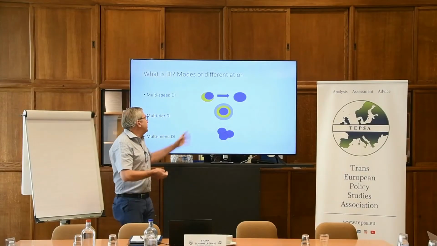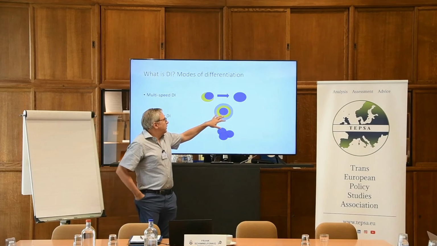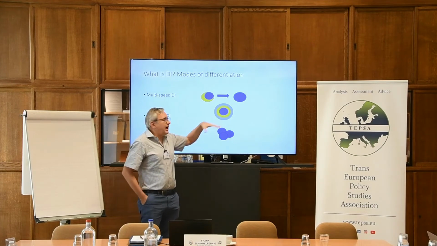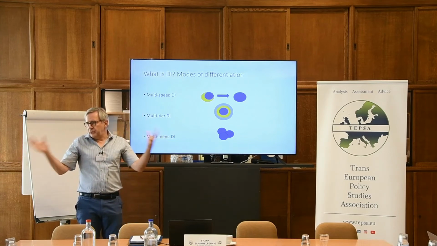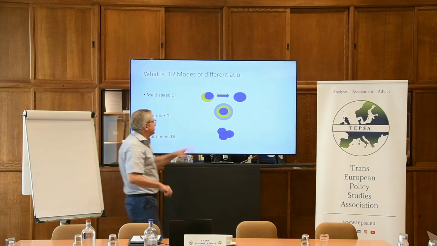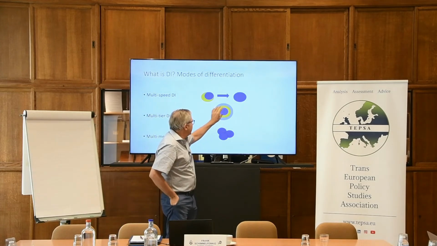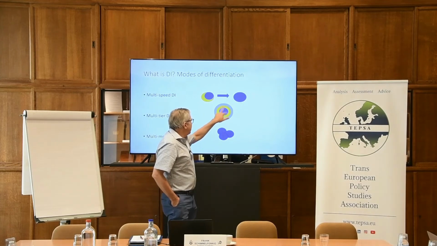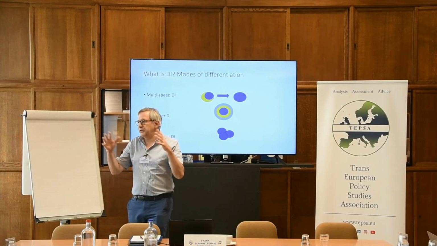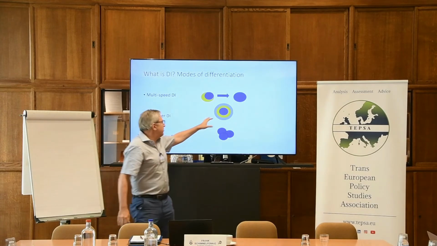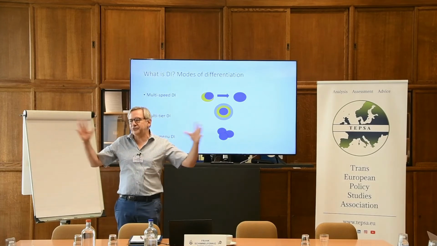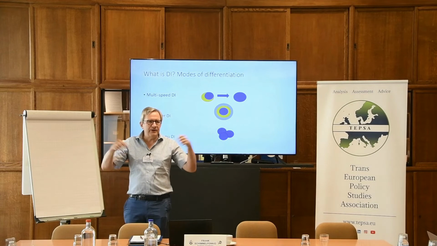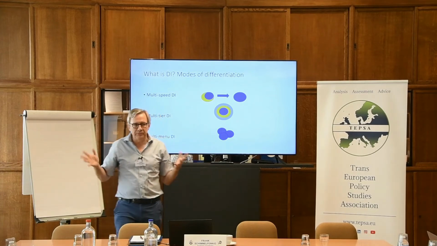And of course, here you could also see that as moving from internal to external differentiation. So this is very compatible with the idea that you have maybe a core Europe here. You have this yellow ring, which is a ring of internal differentiation, and then maybe you have one or two further circles of external differentiation, where countries selectively buy into European policies but are not even member states.